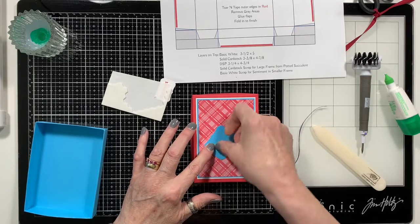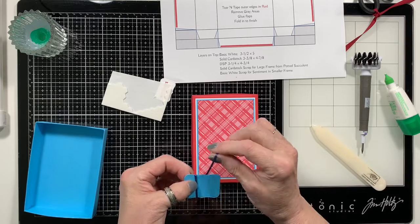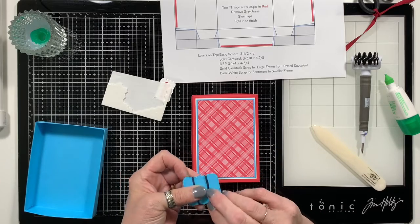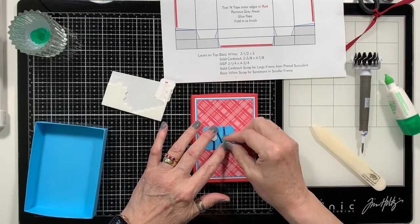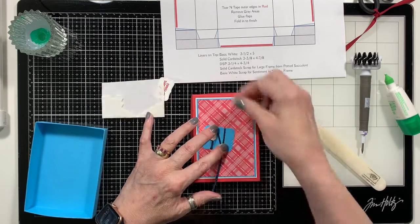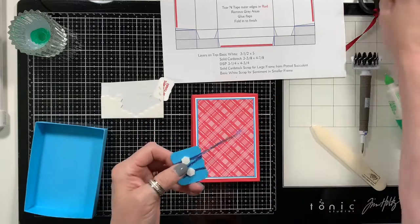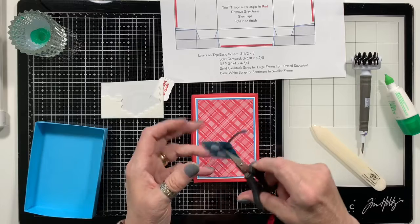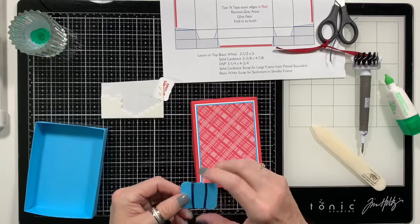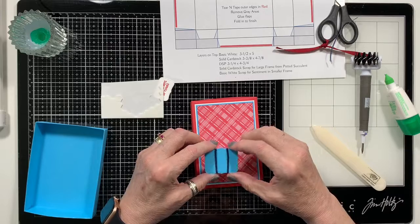So I'm going to just put this down, and then I'm going to wrap it around twice, keeping my ribbon flat. And then I'm going to bring it around to the back. Before I cut it, I'm going to go ahead and get it stuck down. So now I've got it trapped. And cut this off. And then you can adjust it a little bit so it's where you want it, like this.